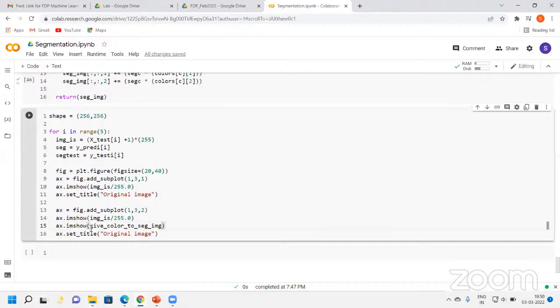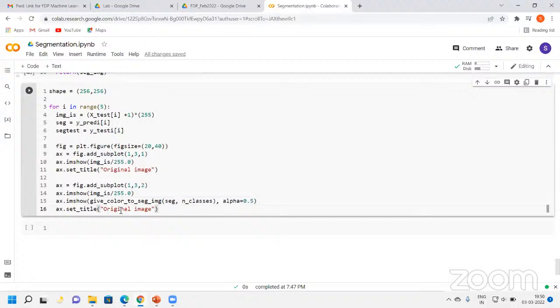That would be taken over here, and I'll be passing my segmentation output, the predicted output, along with the number of classes. Right now, the alpha channel is taken as 0.5 for the transparency. And here we'll give it as prediction. This is my predicted image.